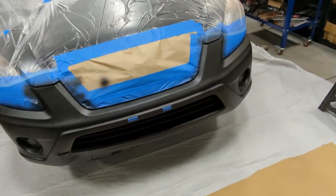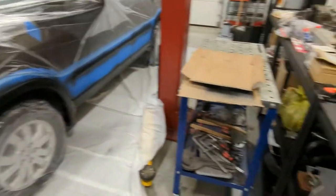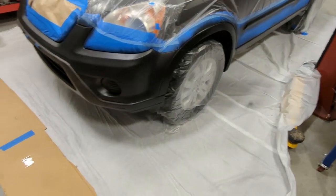But maybe it would have been smart to do a test piece, like just some random thing in the shop, you know, but we're getting there. Anything's better than, you know, white.